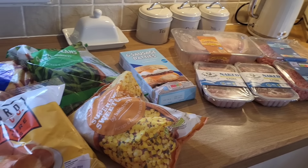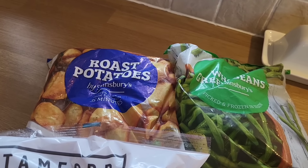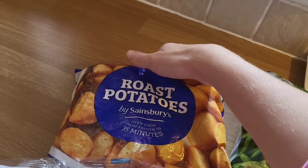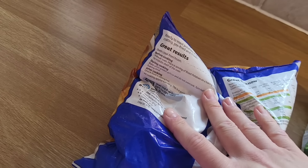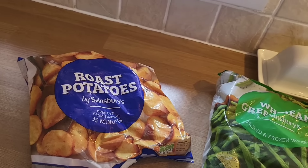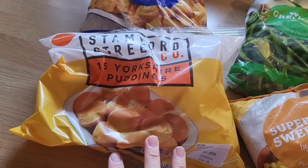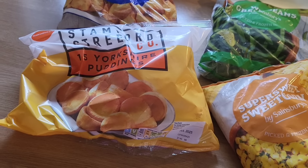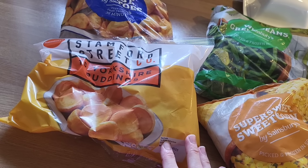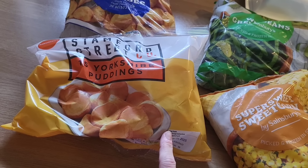I'm going to start with the frozen and the fresh meat I've bought this week. So I've got some roast potatoes — these were £1.50. I want to do some roast dinners going forward but I don't often have the time to do all the prep, so I thought I'd just cheat and buy some. There's nothing wrong with convenience when you need it — I'm a very busy working mother and time is a commodity I don't have a lot of. Then I've also picked up these Stamford Street 15 Yorkshire puddings — only about 44p. The ingredients are literally the same as if you made your own. They're good on the side of casseroles.